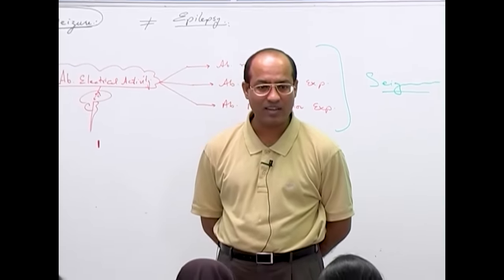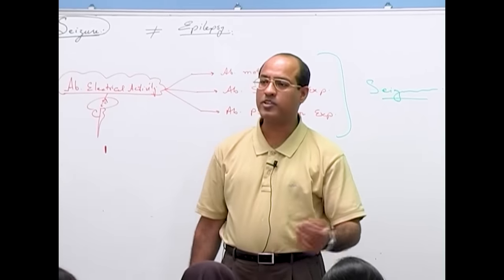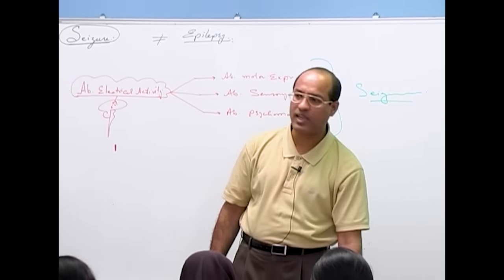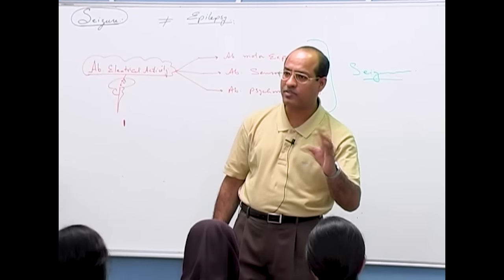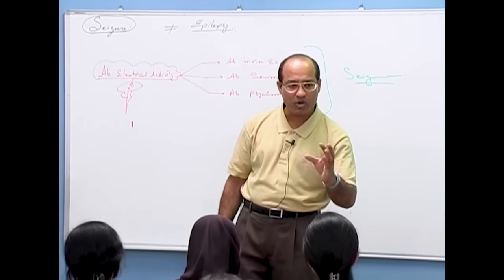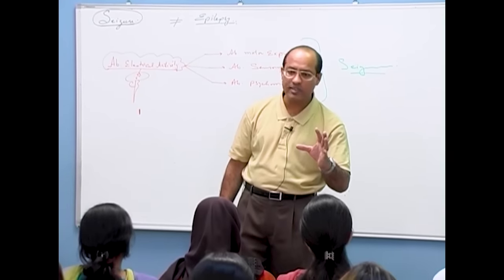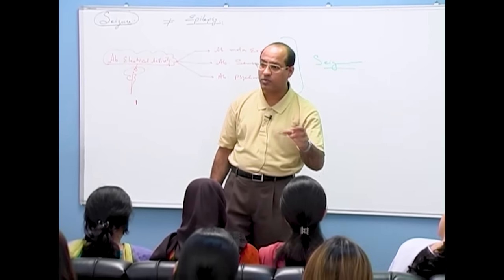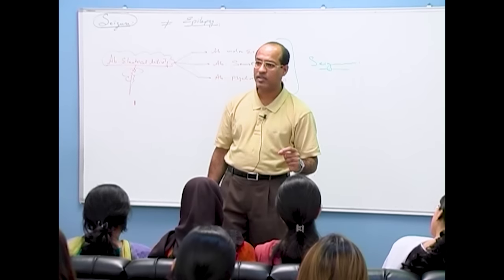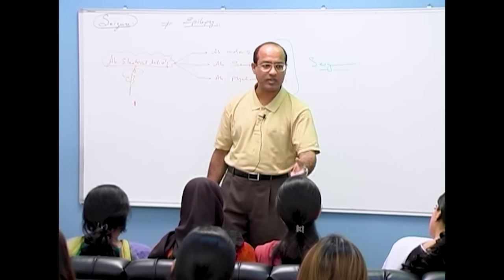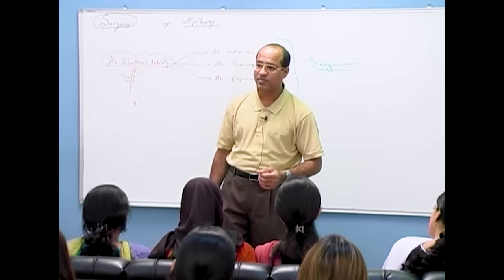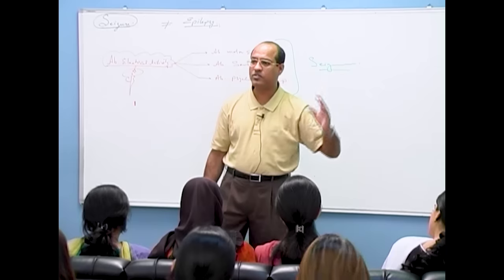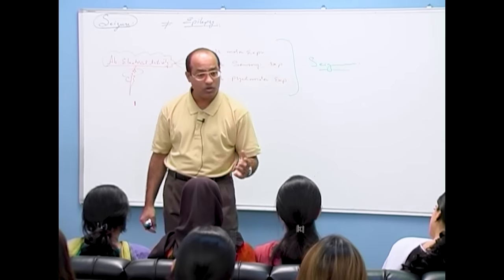For example, to this lady, you inject a very heavy dose of insulin, she goes into hypoglycemia. In a severe form of hypoglycemia, there will be abnormal electrical activity in the central nervous system, and that may lead to some abnormal motor or sensory or psychomotor experiences. She will be suffering with seizure, right? But next time in her life, if you don't give such a heavy dose of insulin, she won't have the seizure. So do you think she should be diagnosed as an epileptic patient and then treated for so many years with anti-epileptic drugs? The answer is no.